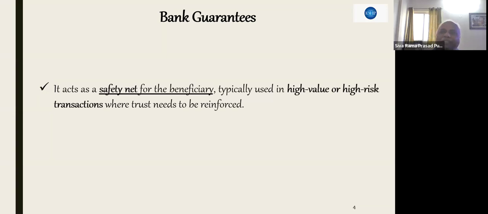Once the bank has given the guarantee, governments, whether state or central government, port authorities, even companies, particularly infrastructure companies, have n number of bank guarantees. Loans are very few. That's why I told the madam also, if we are giving the process in detail, first and foremost, how the banks are doing it. After that, the role of the IP or IRP is minimal. So first we have to know the process of bank guarantees.